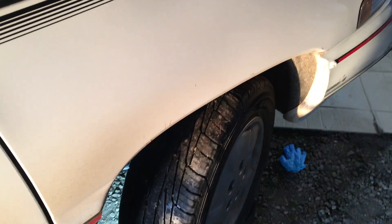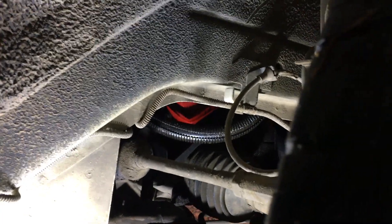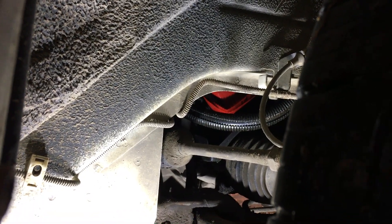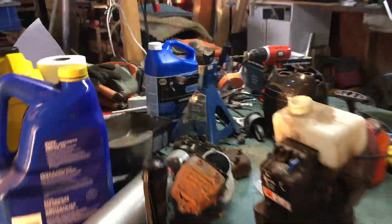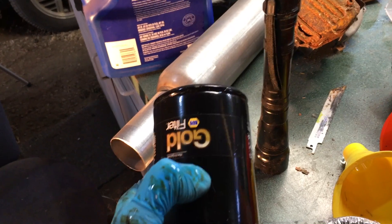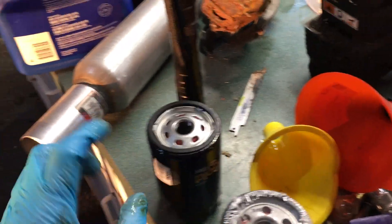Something I neglected to mention: before you drain the oil, turn your wheels all the way to the left. The oil filter access is through the wheel well, just like my Pontiac Grand Prix. You can see that orange thing hanging in there — that's your oil filter. It's equivalent to an AC Delco PF-52, but I'm going to use what I typically run on all my 3.8s: a NAPA Auto Parts Gold filter, a 1036, which is the big style. There's a 1040 which is the shorter one, which might be the actual recommended filter.